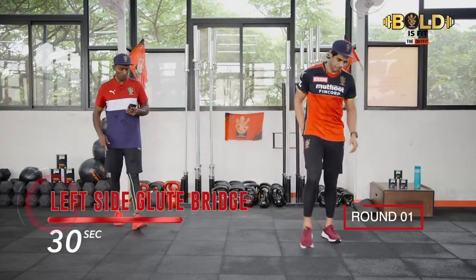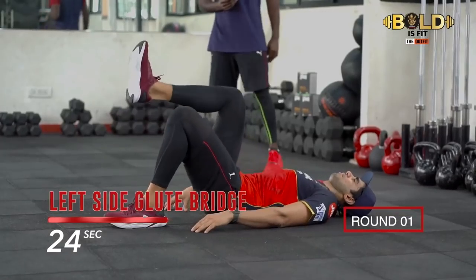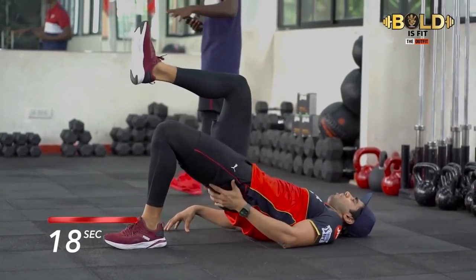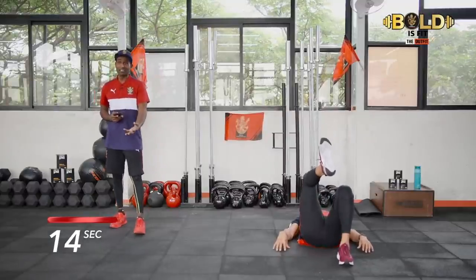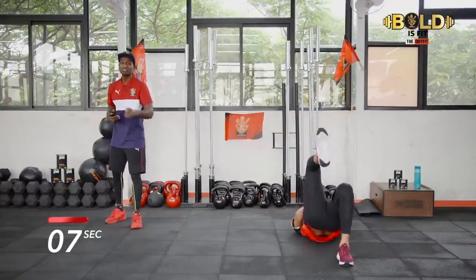Let's go. 30 seconds of single leg glute bridges on the left side. Let's go, buddy. That's it. Work those glutes and hamstrings, down and up. This is fairly easy, but it's a very underrated exercise. I know, but it looks easy, right? Not many of you might be big fans of it because it doesn't have any fancy explosive movements, but trust me, it will do you wonders.